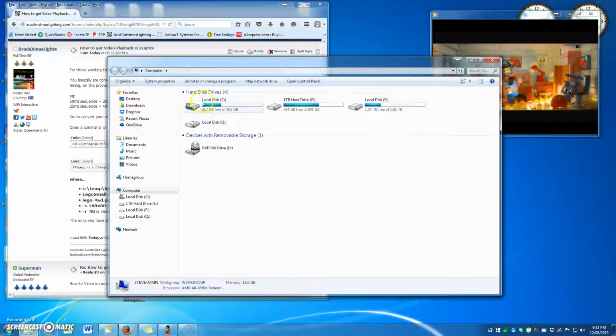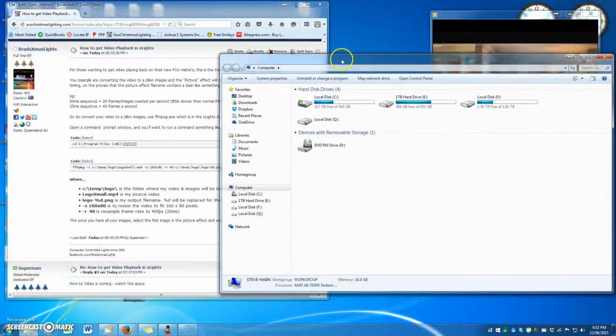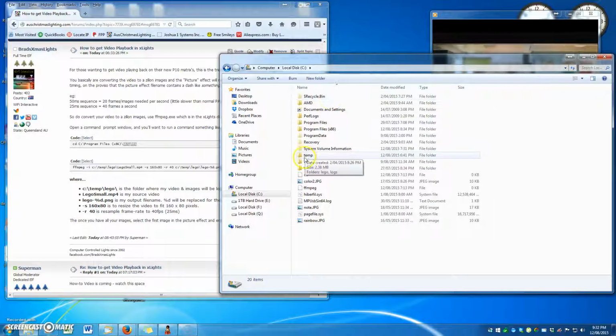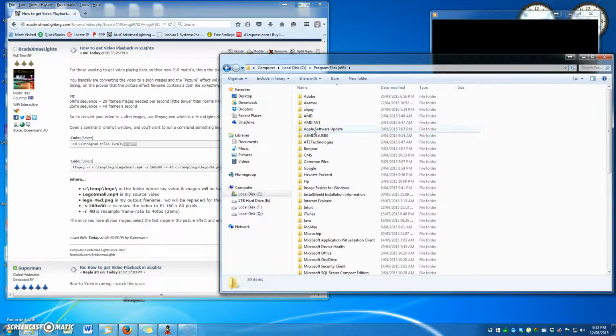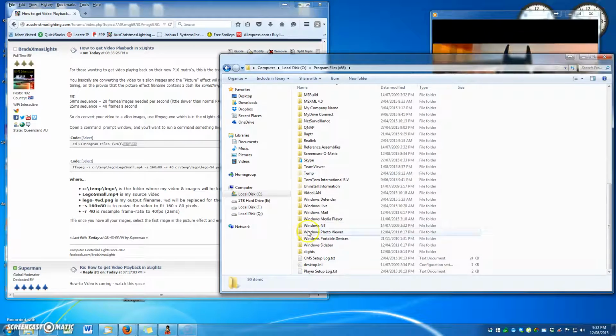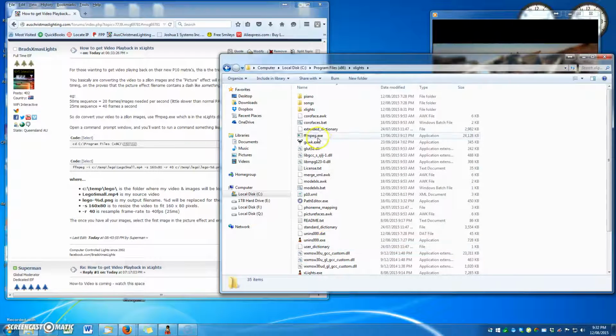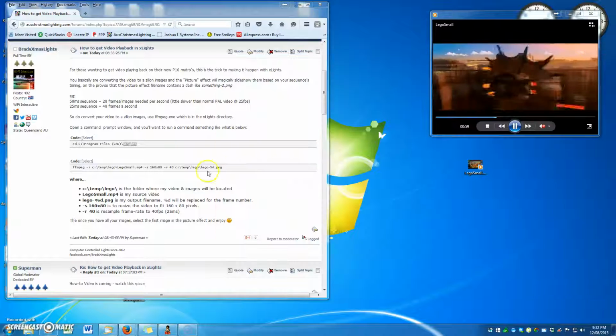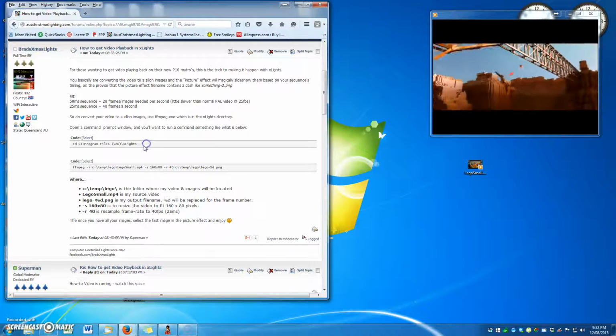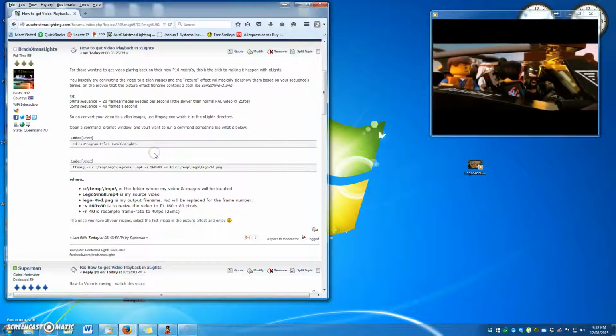I'll go to my computer, C drive, Program Files, down the bottom to xLights. And the file that we're actually looking for is ffmpeg. This is the latest version of xLights. So that's fine, so I know where my xLights folder is.